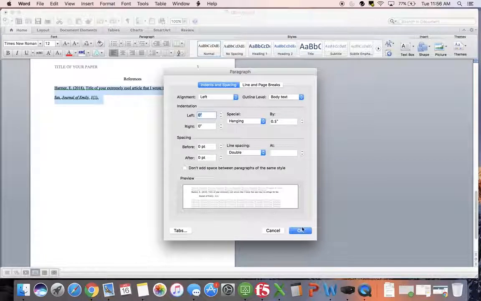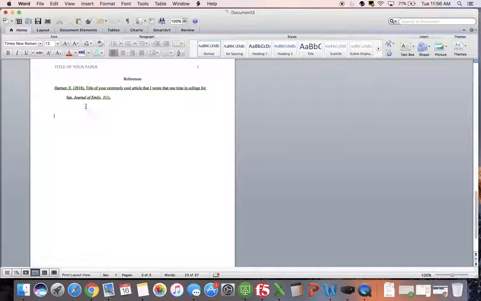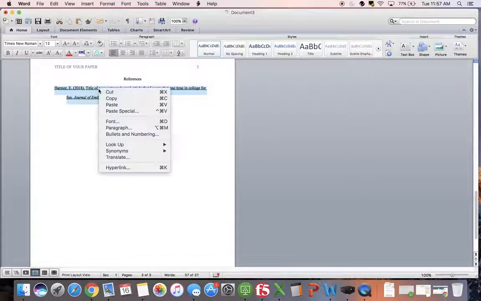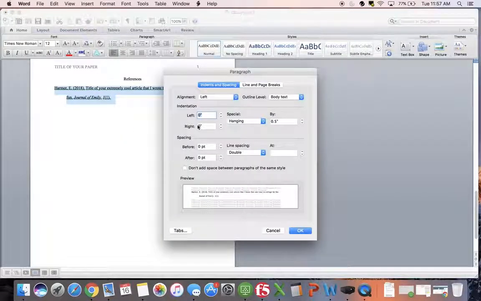That moves this into the type of format that you see on most of your APA reference pages. If you just do that, it takes some of the headache out of having to figure out how to move the second line over so that you're able to get the type of format you're looking for. If you can remember that under paragraph, it's called a hanging indent.